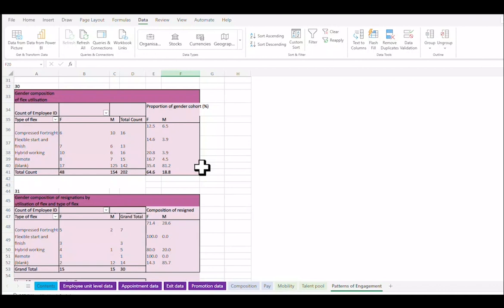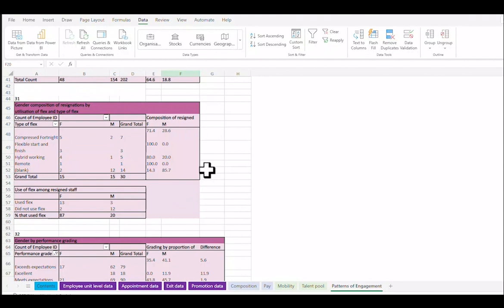As a proportion of their cohort, because again, we're looking at proportional representation, there's way more men using flex than there are women, but that's because there are way more male employees in the organisation. So when we look at proportional representation, actually 64.6% of female employees use flex, and only 18.8% of men do. So there's a big gender difference there. Again, big hotspot. What's stopping men from utilising flex?